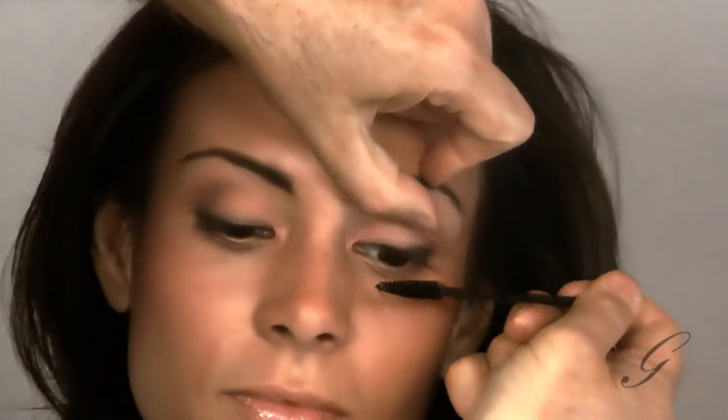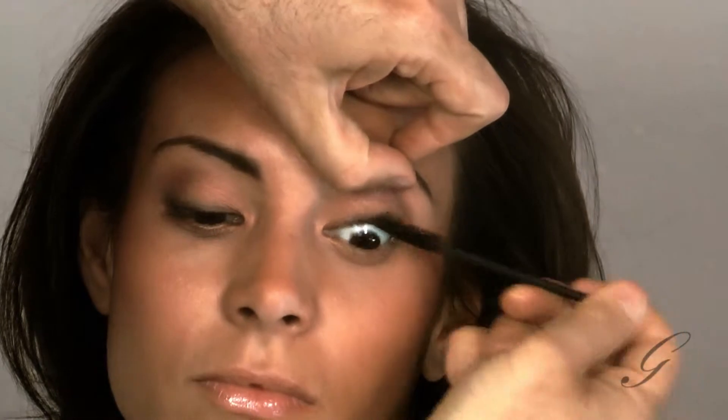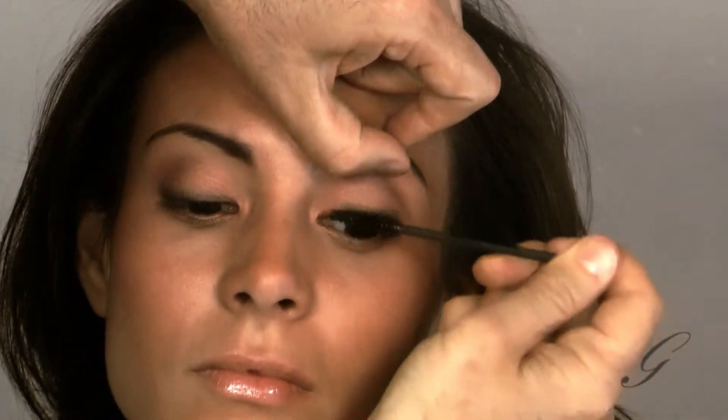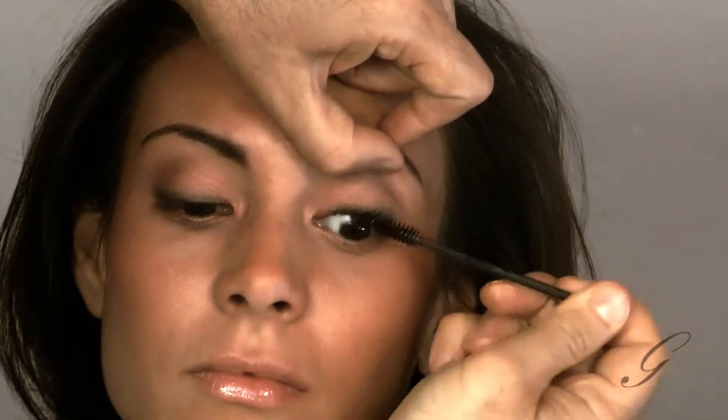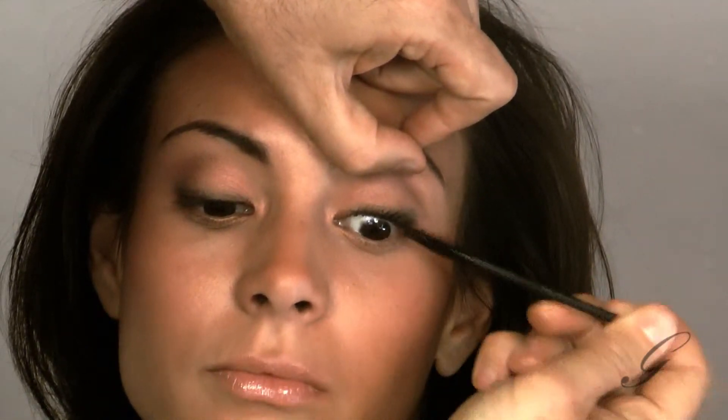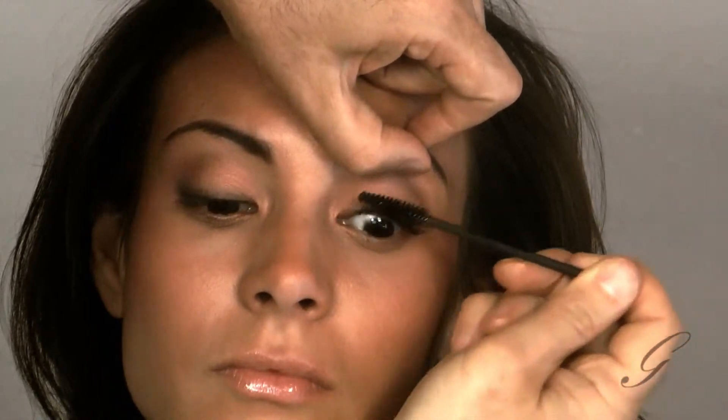Please look down towards the floor. As a rule, I always want you to grab your outer lashes and pull them sideways. I've chosen a waterproof mascara for this bronzy look today because I want to make sure that, in case we are outdoors with this look and it's warm, we really maintain the look without it melting down on us.